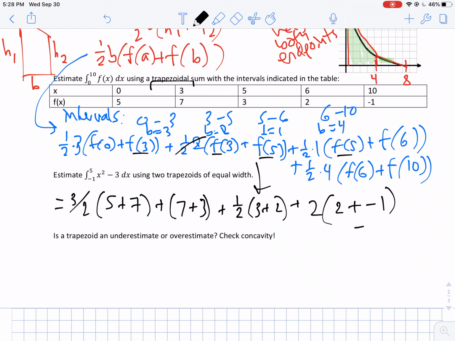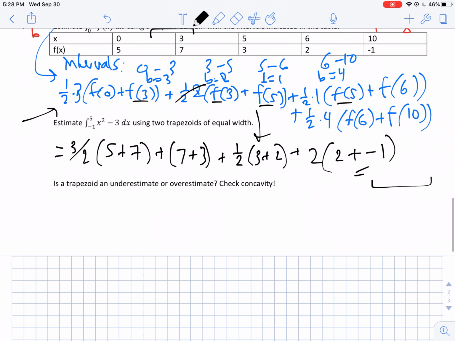Now, you could get a number for this, but who cares? This is fine. You don't need to spend time working it out. You know the idea. When you write these problems up on the AP test, show this work. Show you're finding the intervals. Show you're getting the heights in both intervals. That's going to help you get as much partial credit as possible. So that's what we're doing, right? We're using the height on both endpoints.